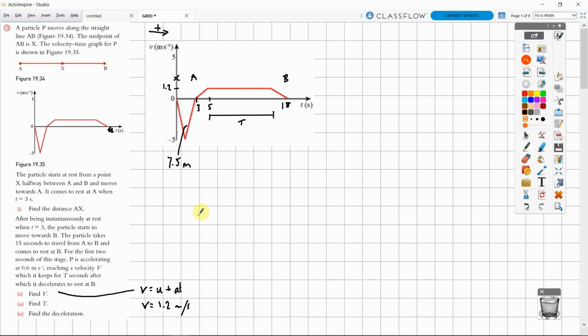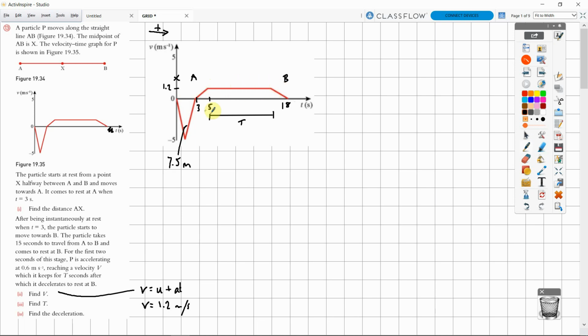This is the difficult part of the question, and I don't want to give you every last detail on it. But remember what we said. This is the distance between A and B. This area is the distance. X is the midpoint of AB. We've already worked out the distance from A to X. So we should be very easily able to work out the distance from A to B if we know what A to X is.